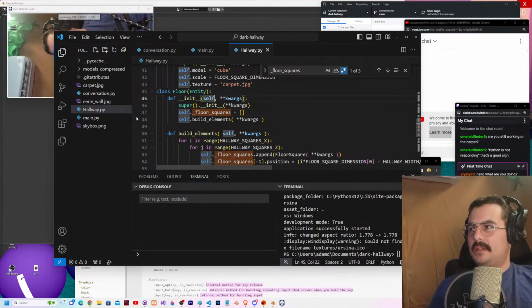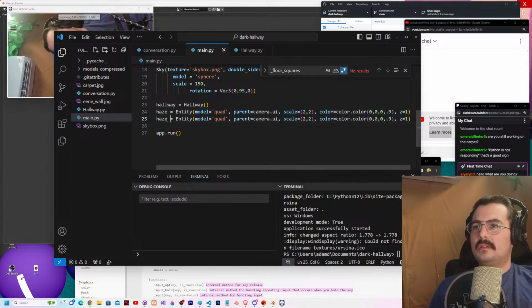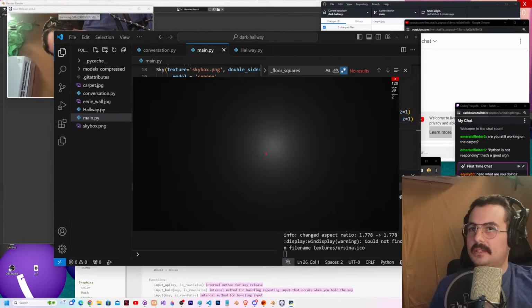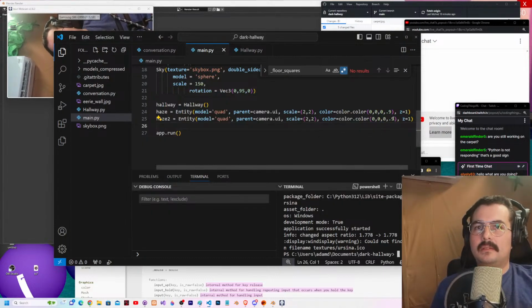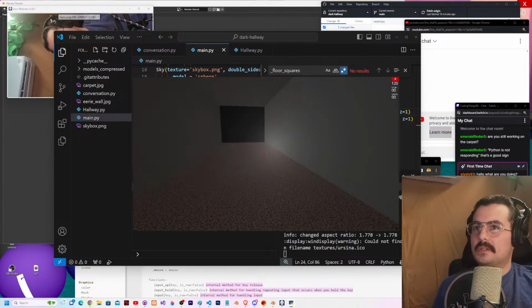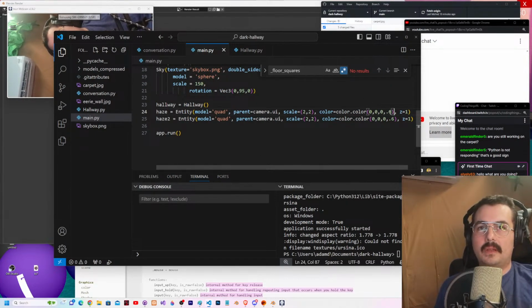I'm just curious if I add another one of these hazes over top, will it make it look darker? Which is funny if it would just work like that. That's all you had to do the entire time. Yeah, look at that. It's extremely dark now. Probably can't even see it. Alright, well let's split the difference then, between the darkness. Okay, well that's not quite even, yeah.